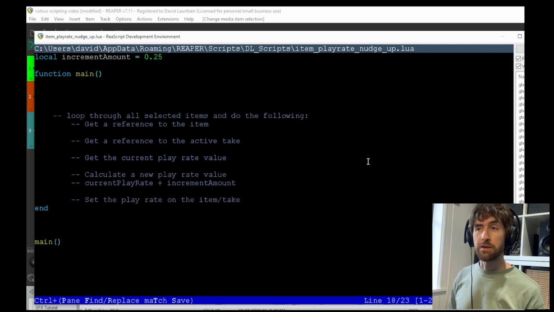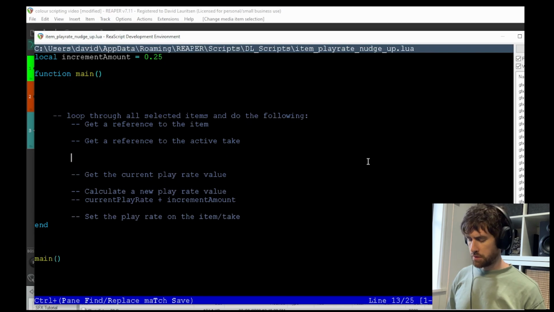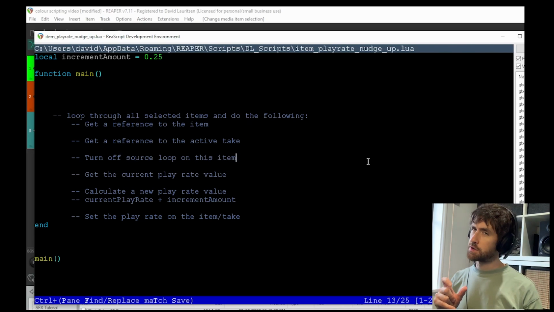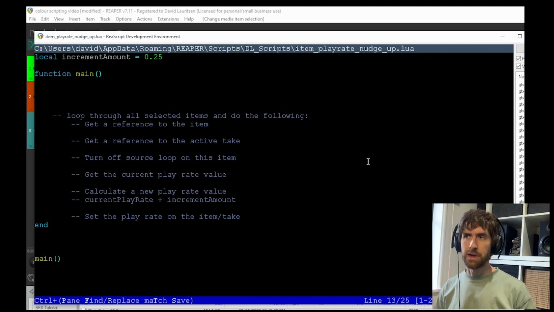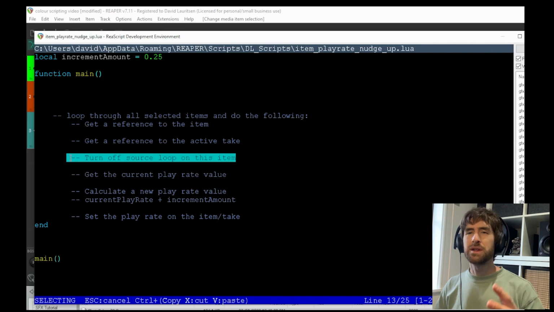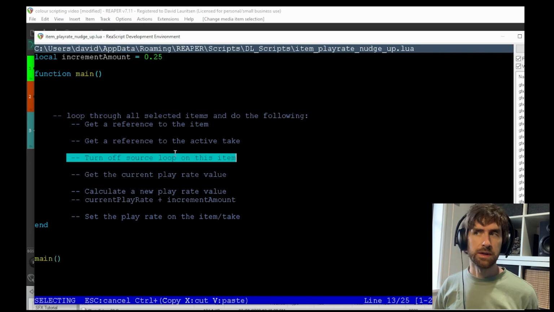Now, the other thing that we have to do is turn off source loop on this item. So remember, every time we touch an item with this script, it's going to turn that off. Maybe you disagree with that, maybe you don't want that feature, and then just don't do that bit, or comment out the section of code that facilitates that.